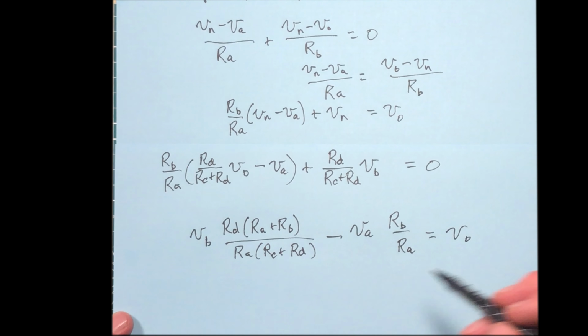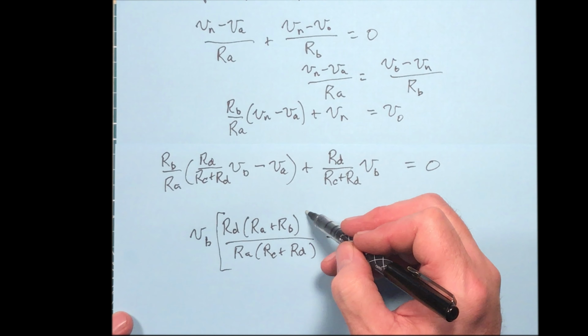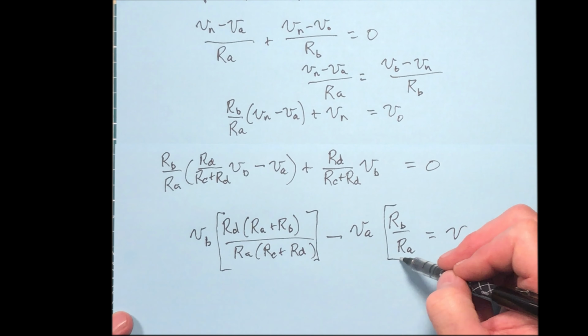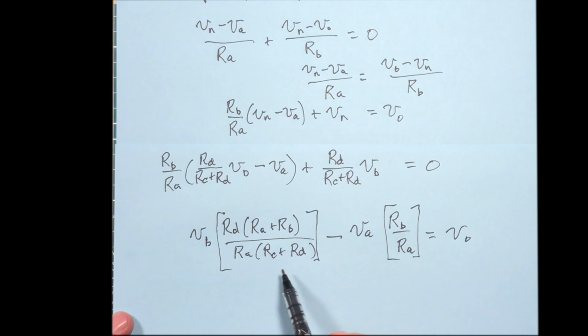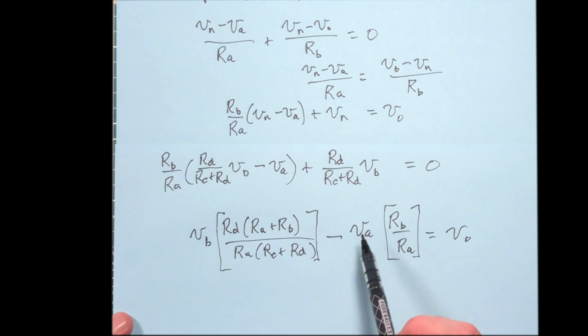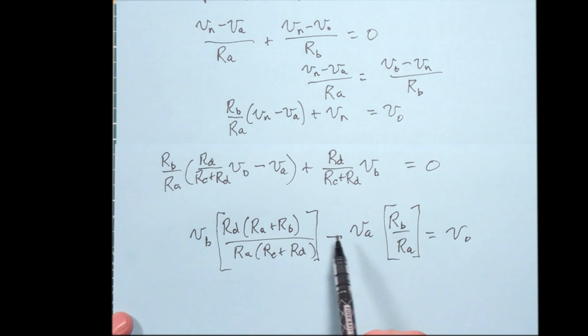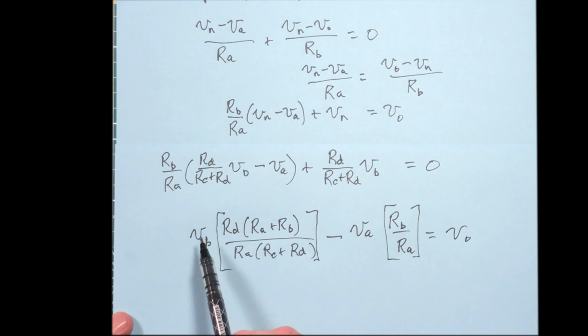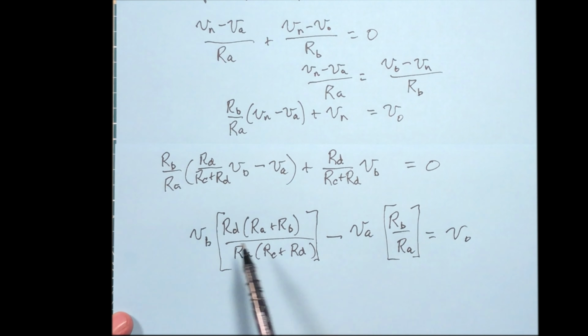There. Now you notice we've got scaling factors here in the square brackets. And you can control those by setting the resistances to be whatever you want. But notice here, it is a difference between the two inputs. So your output is a difference between the two inputs. Now, this is the basis for something called a strain gauge.